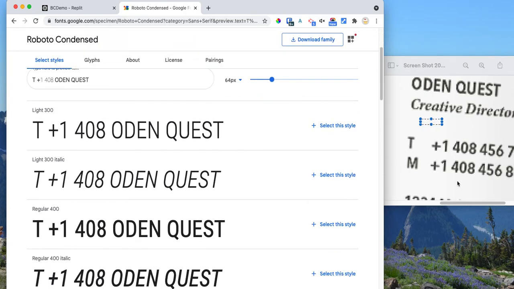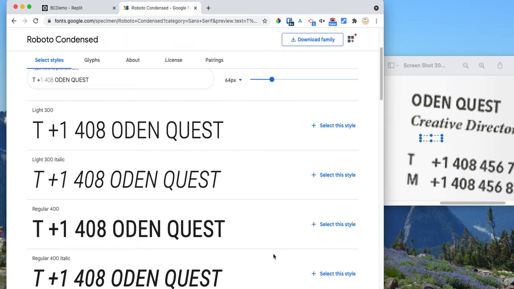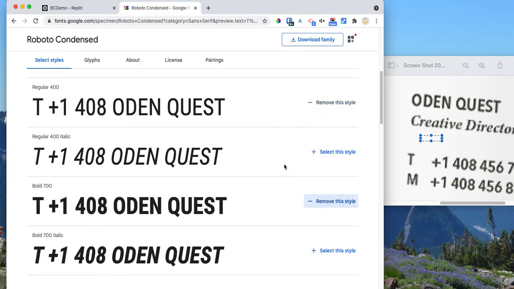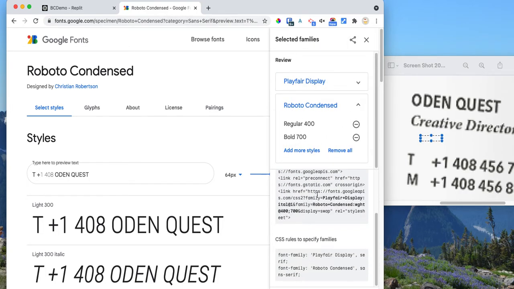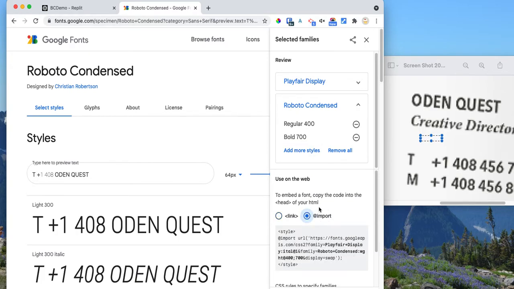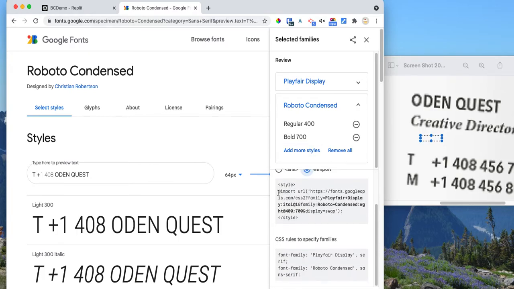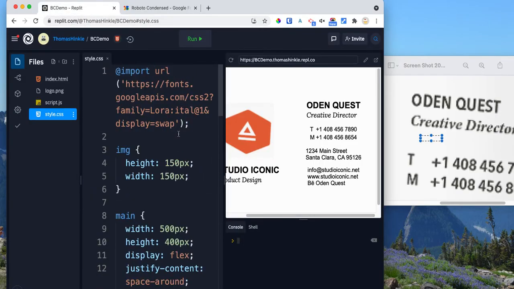And in this case, I might want both the regular and the bold. All right, and now if I go to view my selected families, the import rule is now going to have a bunch of fonts in it. So there, I'm going to copy that. Come back here, replace my import rule with this fancier import rule.